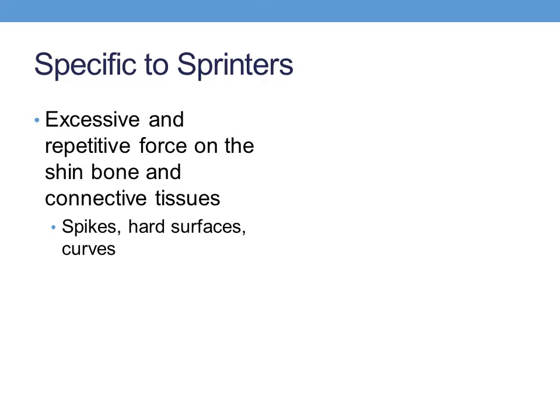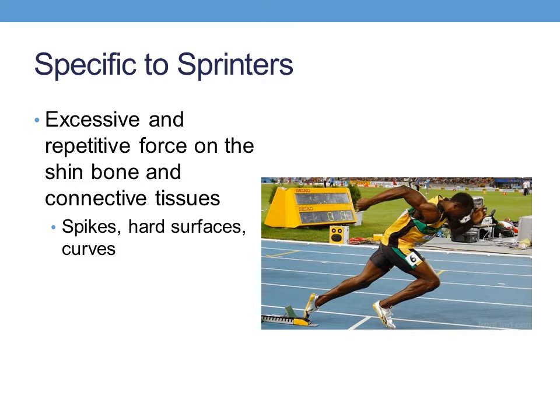So now we're going to talk about how shin splints are specific to sprinters. Although shin splints affect a variety of athletes, there are a number of reasons why they affect sprinters in particular. For example, sprint training entails an excessive amount of repetitive force on hard surfaces in spikes that have very little support, which causes hard force on the shin bone and the tissues which connect the muscles to the bone. Sprinters also run at a slight angle towards the left side of the body regularly because of the curve of the track, which increases the amount of pressure on the outside of the left shin. So shin splints and even stress fractures are even more common on the outside of the left shin in sprinters than they are in distance runners.